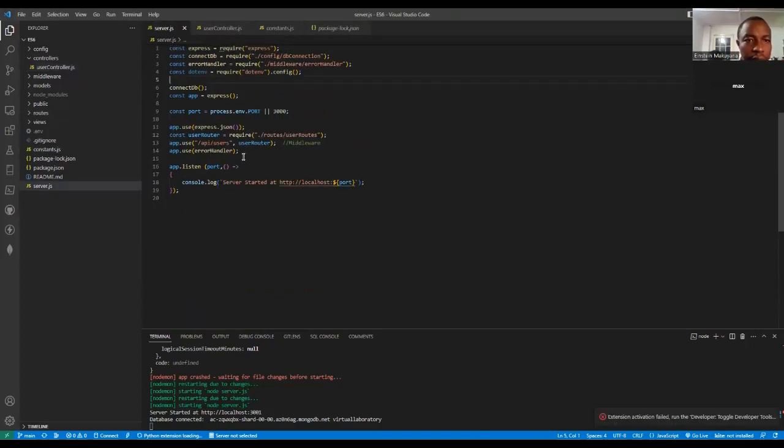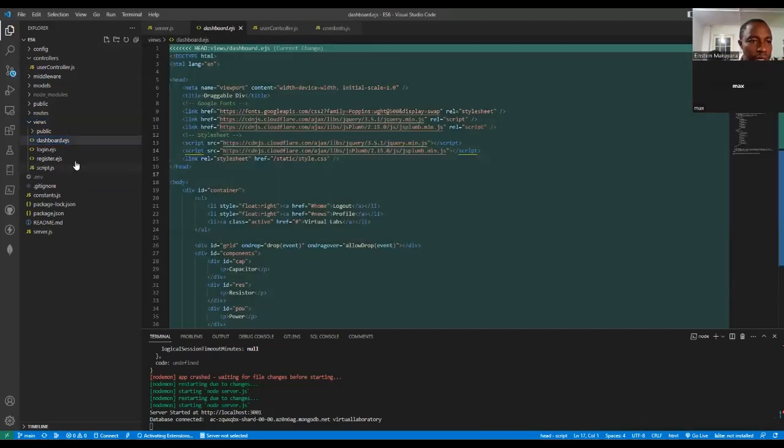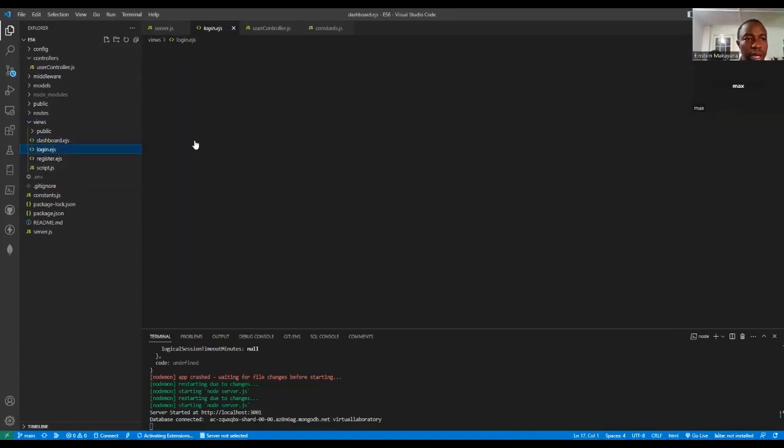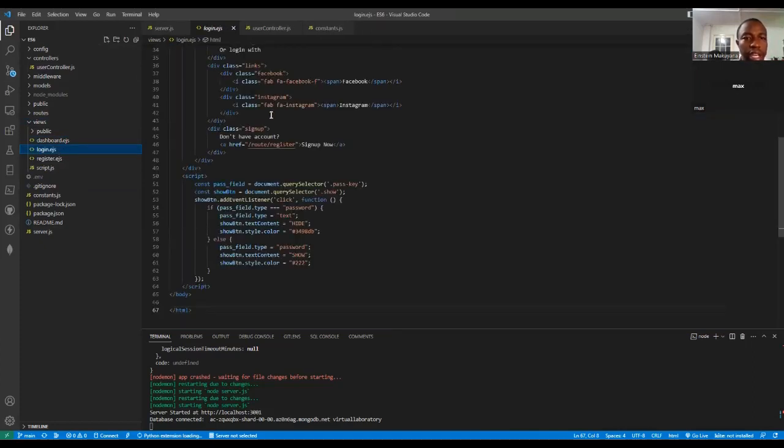This is the server, which uses port 300 for access, and this is the localhost that is going to be running the application. This is basically the API that is going to run the application, and these are the views that my previous colleague was expanding on. This is the backend for the views, implementing the EJS front end for integration with the backend.